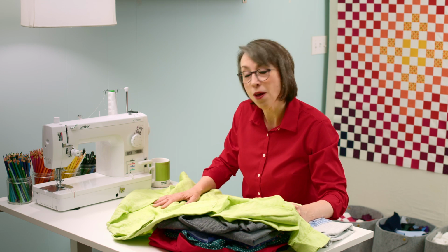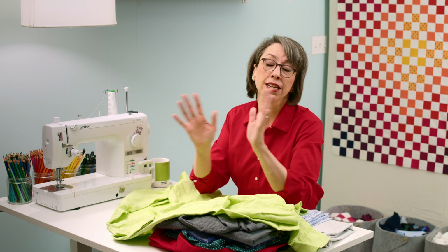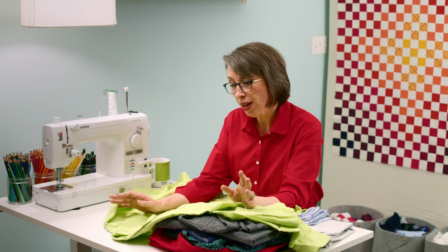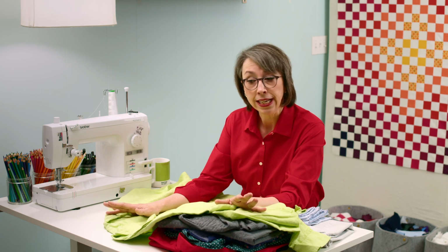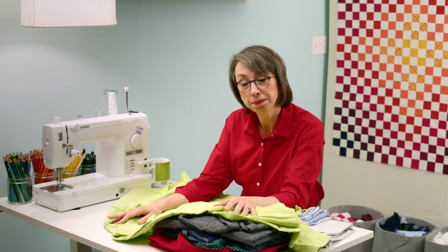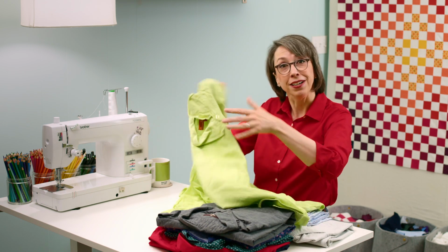And what made me buy this shirt, honest to goodness, I had that purple shirt that has become the legend of the purple shirt. And I was like, I will never use this shirt. And I have used it now in two separate quilts, I think. Maybe just one, but I always have a plan for the purple now. And I thought, you know what? I am never going to see this color linen ever again. I need to get it. So I got it. So that's that one.